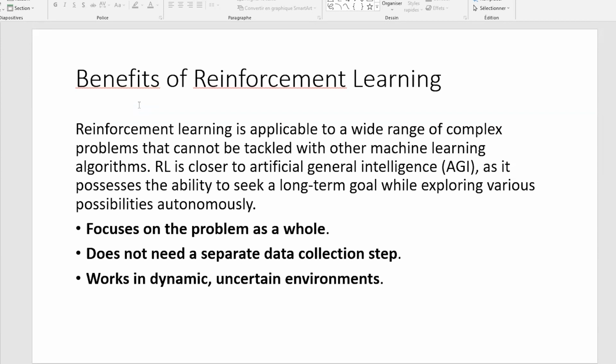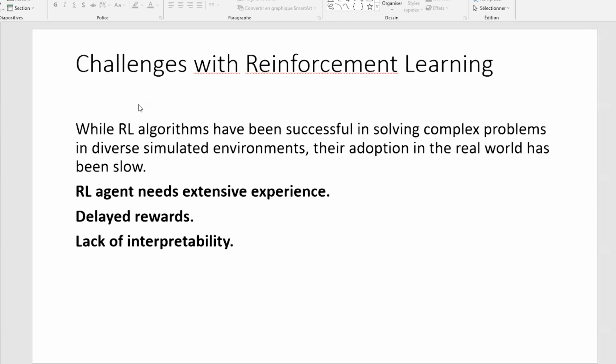It's an uncertain environment, because you will not be able to control what the driver next to you is doing. You will not be able to control whatever is happening in front of you, because anything can happen on the road. And that is the reason why reinforcement learning is a good approach to design a system like an autonomous driving system. So what are the challenges with reinforcement learning?